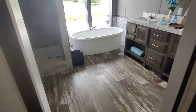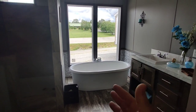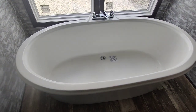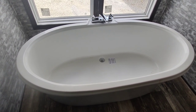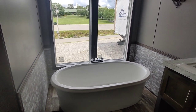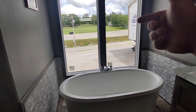Oh no, oh no — do you see what I see? A porno tub, right in front of these two big windows, so everybody can watch you wash your parts. I almost want to lay in it — almost — and get a picture. Maybe one of these days when I have a camera person with me I'll just take my shirt off and sit in it and they can take pictures from outside. That's so funny.